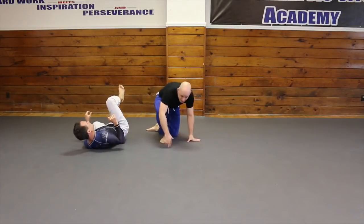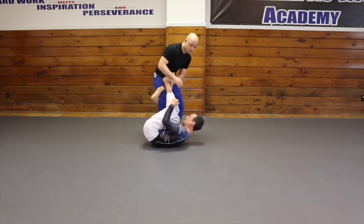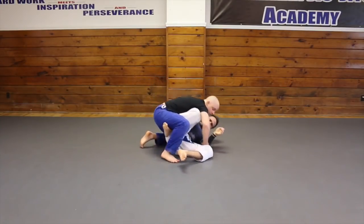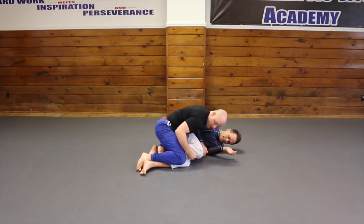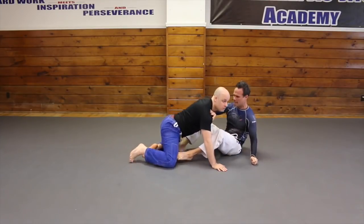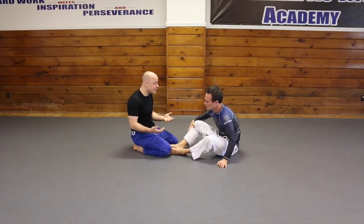Same concept applies if I'm inside his reverse De La Riva guard, right? So we're here like this. I'm inside his reverse De La Riva. I clear out. I come through, boom, and I fold him. Let's rotate. So if I folded him down, I'm here like this. Let's say I wasn't ahead of his knees, right here. He has the ability to bring his knees out and up and start moving. I might be controlling his upper body and so on and so forth, but he still has more leg movement.